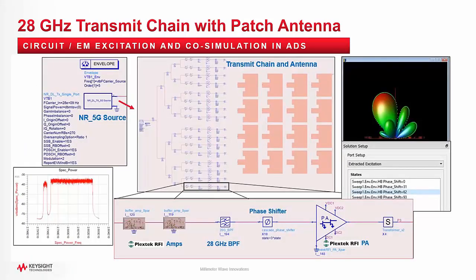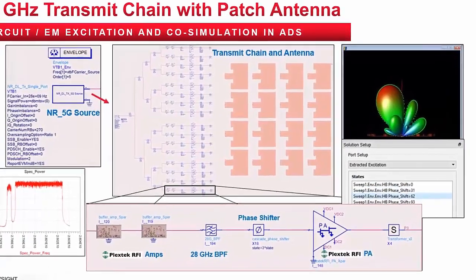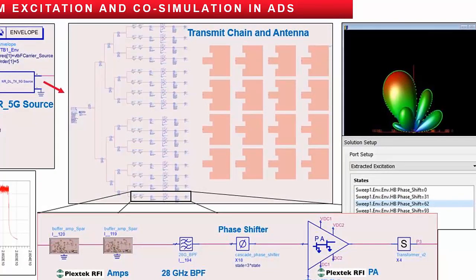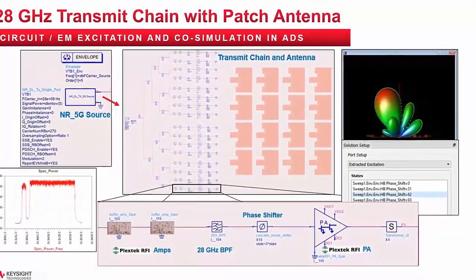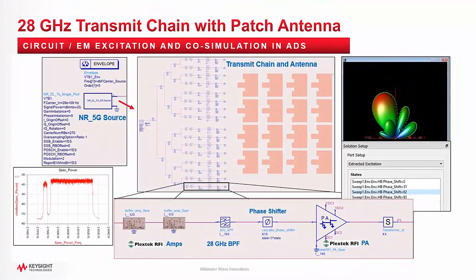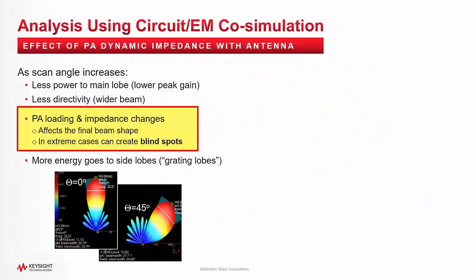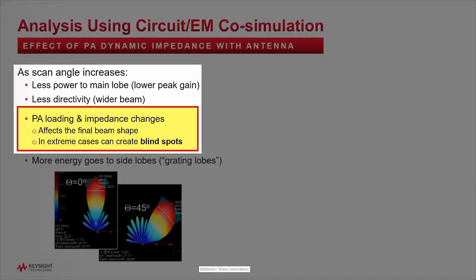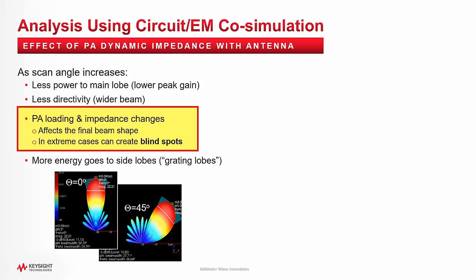In the next segment, I would like to show and demo circuit EM excitation and co-simulation in ADS, applying this technique on a 5G transmit module interfacing a 4x4 patch antenna. 5G design brings many challenges, especially when combining and simulating high-frequency circuit design elements of multiple manufacturing technologies with different model abstractions, including physical EM models. One very important design challenge in 5G is the dynamic impedance between the PA and the antenna. As the scan angle changes, the energy in the array elements changes, causing the impedance between the power amplifiers and the antenna to dynamically change. This can cause a loss of transmit power, and under certain conditions, the reduction could be large enough to lose the signal and create a blind spot.